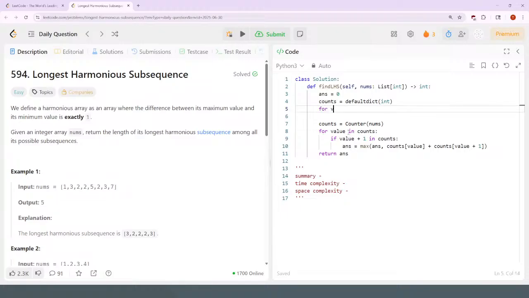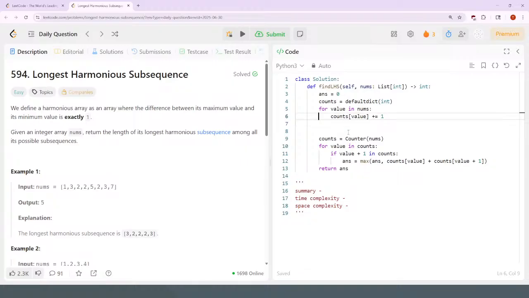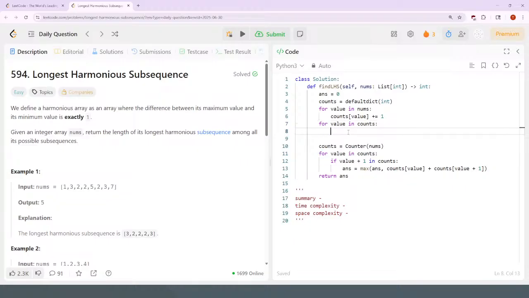So for every value in nums, counts of that value plus equals 1. So this is pretty much the same. This could be a dictionary of the value-frequency pairings. But I don't need the if statement in this case, because I know that if value plus 1 isn't in counts, it'd be just 0, as in the previous version.